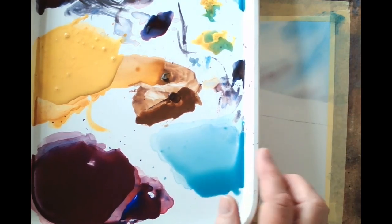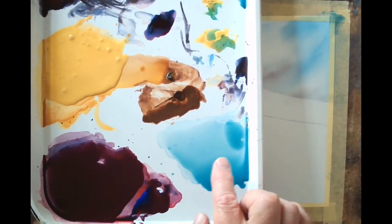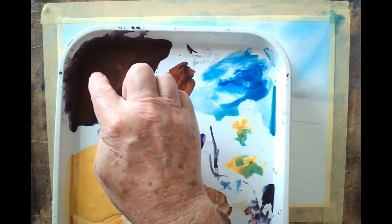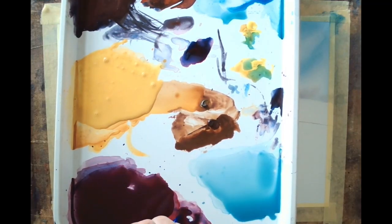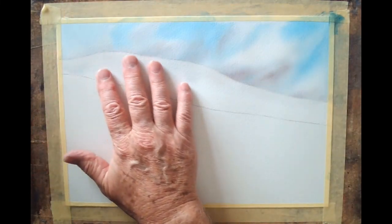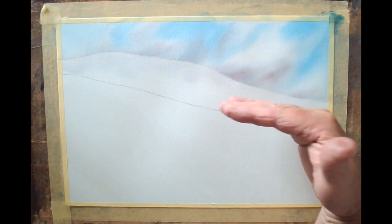But you'll notice, you can probably see on the palette if I tip it, that's really wet, that's really milky. So these colours here, apart from the plum originally, which is still quite strong, the rest of the colours on the palette here should be pretty wet, quite loose, because I'm going to run these colours in really quickly. So I'm going to paint this distant background hill here, and I want to try and create a patchwork quilt of different colours.